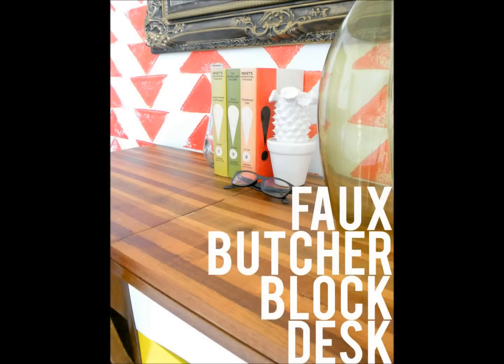I am so excited to share with you one of my brand new projects. For literally months, I have been searching and hunting and thrifting, trying to find a piece that had stacked wood, sort of like a butcher block top. The only thing I have ever been able to find is one of those awesome kitchen tables, you know, the ones with the white legs and the oak butcher block top. Yeah, it's not so cute.